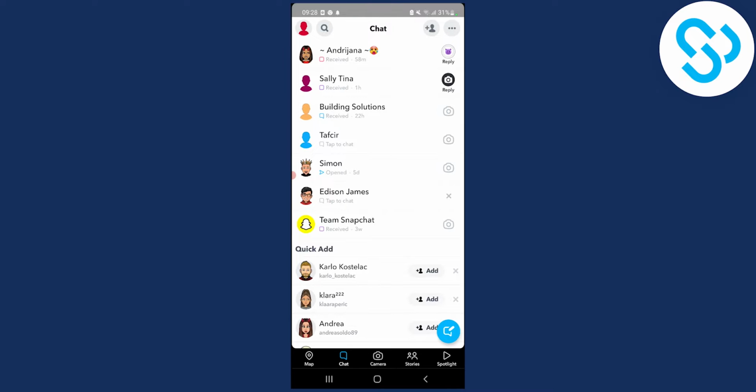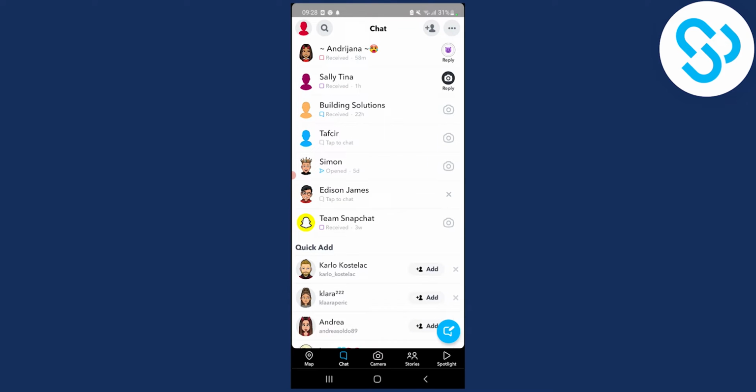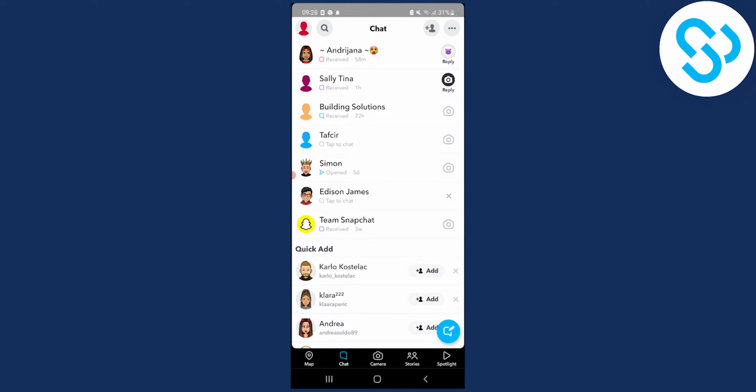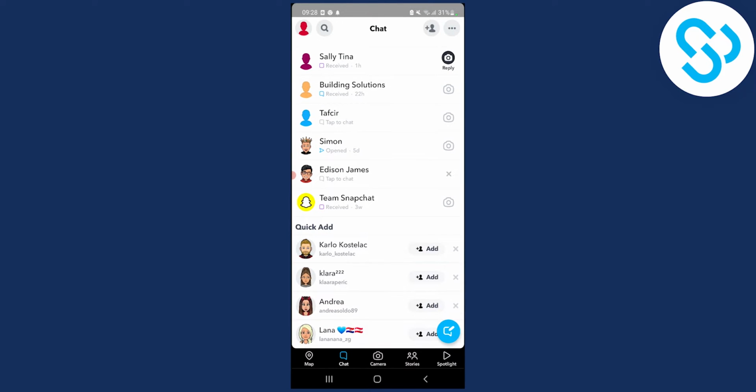Snapchat introduced stories back in 2013, and any user has 24 hours to post any picture or video and make a story out of it, right? Then you can see a purple circle around the profile picture of the person posting the story, right? So if the circle is purple, that means the story is basically a video, right?